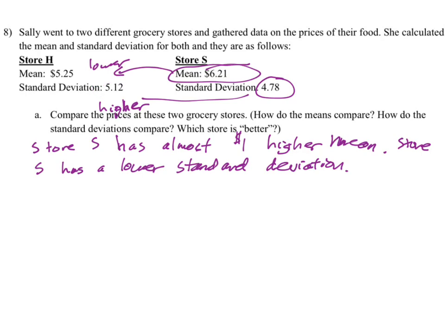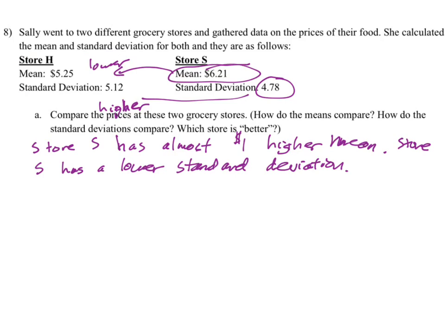Something else that I notice is if you have a higher average in a store, that can mean that it has more quality products. And then the lower standard deviation would mean that they're more consistently higher quality. So it could be that store S is better, just it has more expensive products, but they're more consistent, and that means they're better products, so it's a quote-unquote better store. But store H might have the same products for a cheaper price, and they vary. There's a lot of things you can read into, and you can decide which one you think is better.